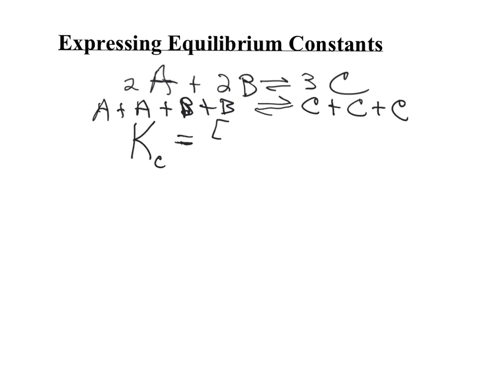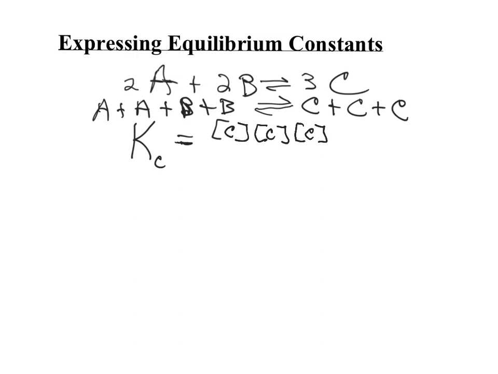So we need, and here's the interesting part. When we look at this, in order, and again, it's beyond the scope of this particular class, but the fact is when we see three C's, instead of adding them in the equilibrium constant, we multiply them. So I take the concentration of C times the concentration of C times the concentration of C, because there's three C's. So I've got to multiply all of the products that show up.